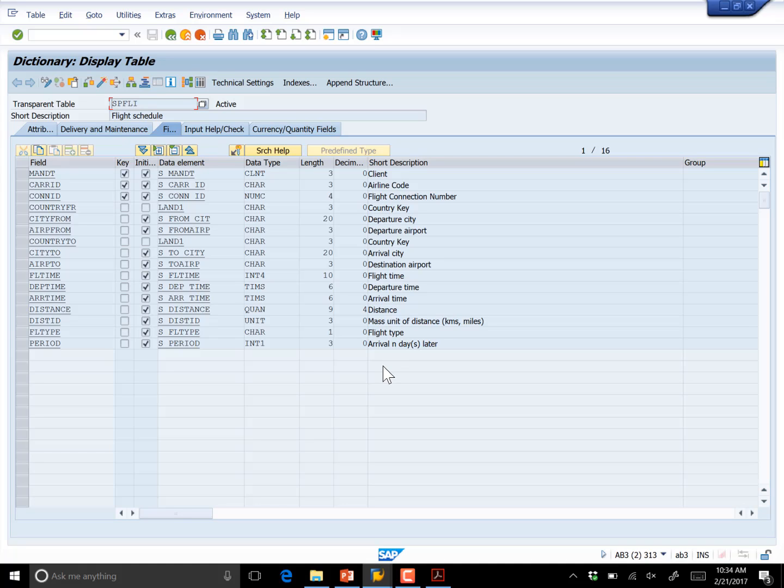Well, suppose we wanted to calculate the duration of the flight. Pretend that flight time isn't there. But notice we have departure time and arrival time. And so we wanted to figure out the duration of a flight by subtracting departure time from arrival time.